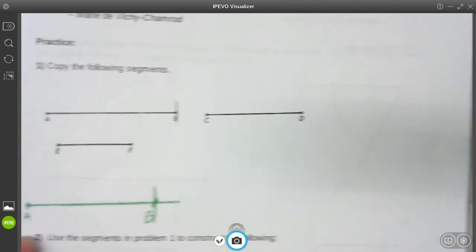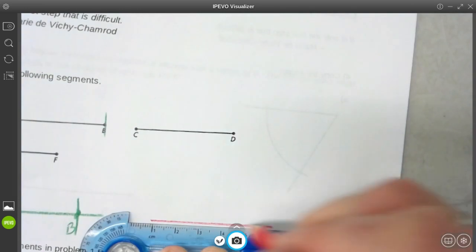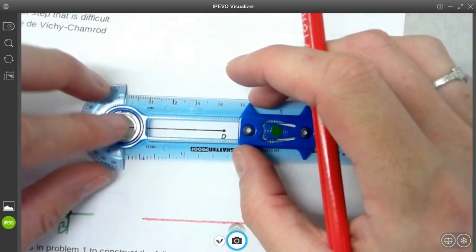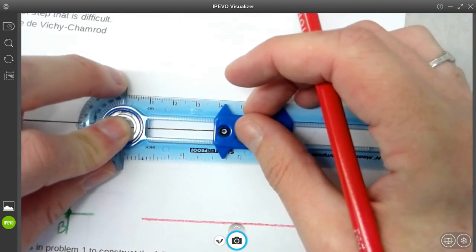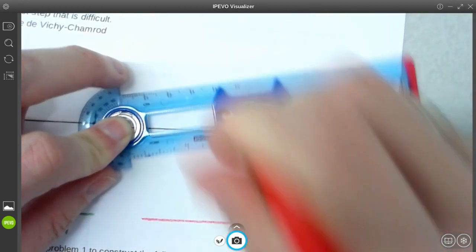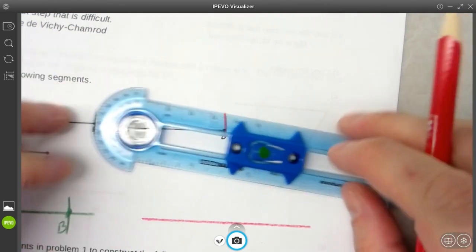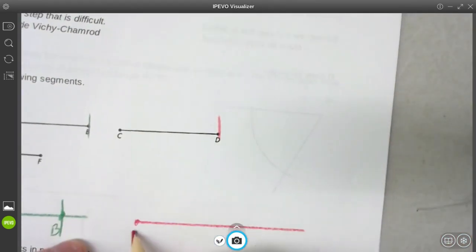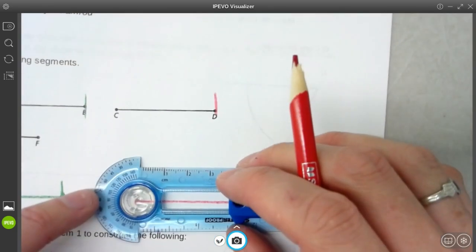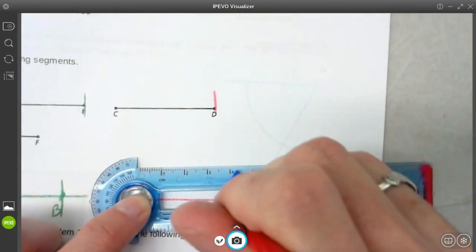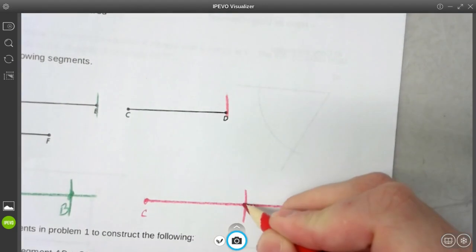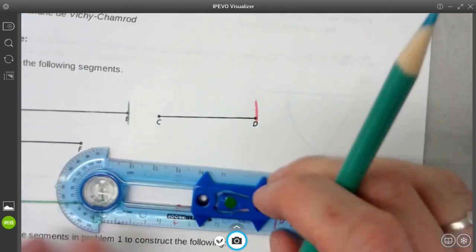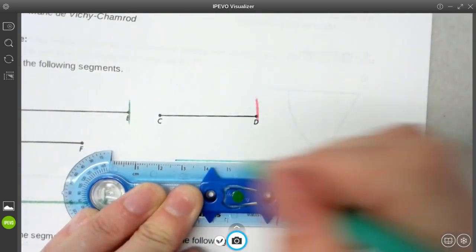Let's do CD. I'll draw my baseline now for CD. I'll come up here, copy, start at point C, go over to D, get my marking, bring it down here, and here's my endpoint. C, and we'll mark that one, D. The last one, we'll copy EF over to here.